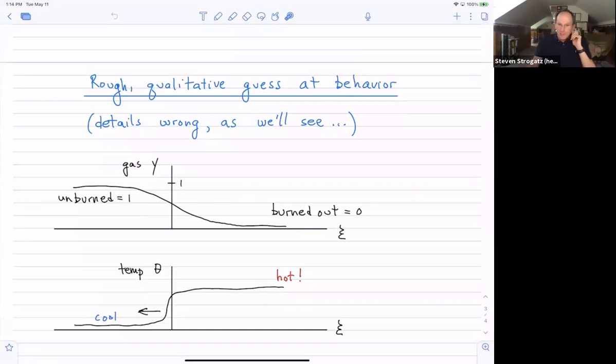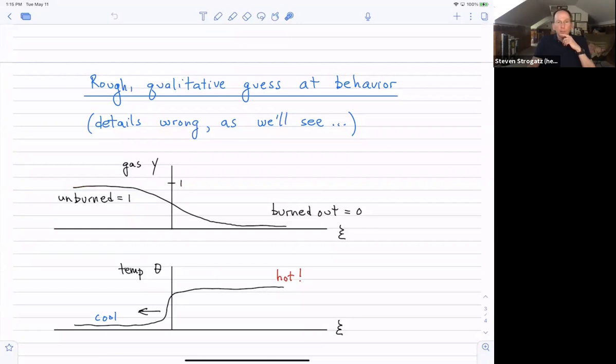If you graph the gas in relation to the one-dimensional space, the gas concentration, y, then here where the flame has already passed through, this region is burnt out. So there's no gas left. This has been consumed. Over here, where the flame hasn't reached yet, it's all unburned. There's plenty of gas and things have been non-dimensionalized so that this concentration is called one in the unburned region. And then there's some transition between them in the burning zone happening at C near zero.